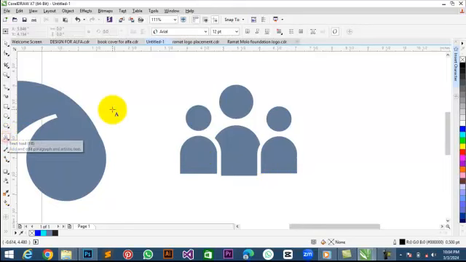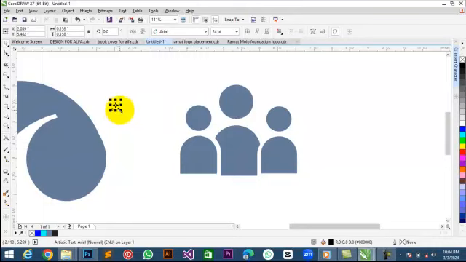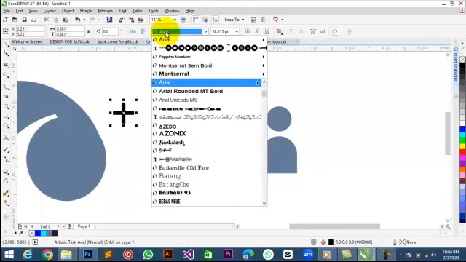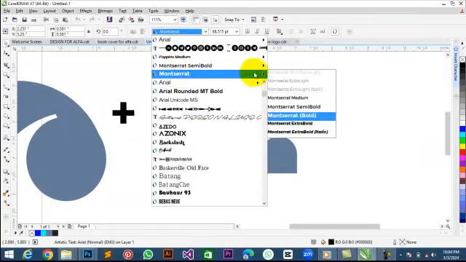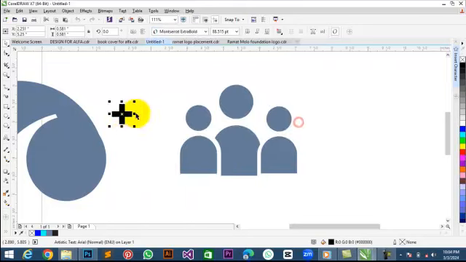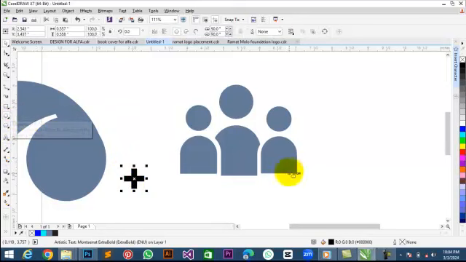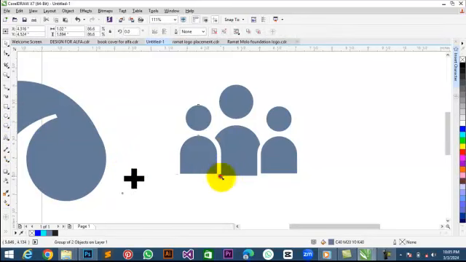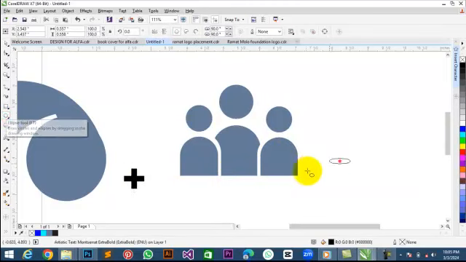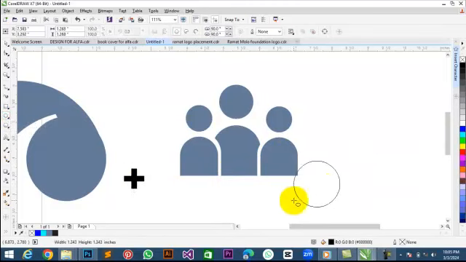Alright guys, what we are going to do next is we're going to pick up our text tool. We're going to have a plus icon which will signify a hospitality design, like you see on hospitals and all of those stuff. So I will be adjusting the icon which we made. So I will go over to my toolbar and then pick up my ellipse tool.